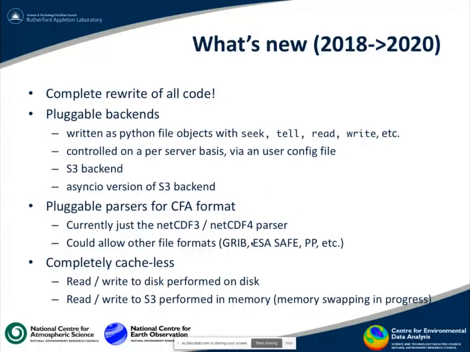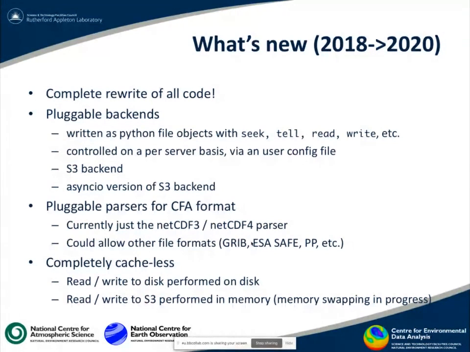The previous 2017 version was reliant on a disk cache, but we've rewritten this, and the people who implement the NetCDF 4 Python library kindly added a feature to allow us to recover the memory when you do a write to memory in the underlying Python NetCDF library.